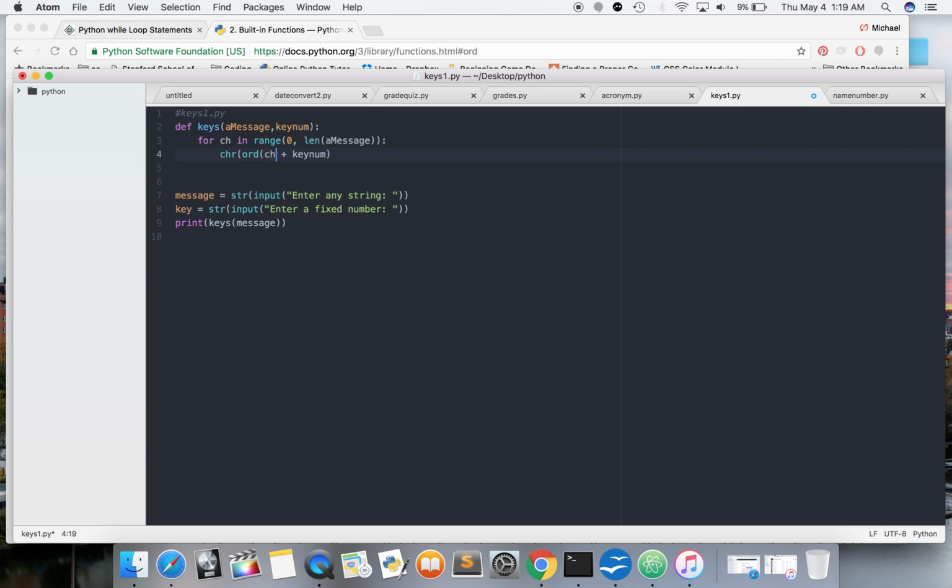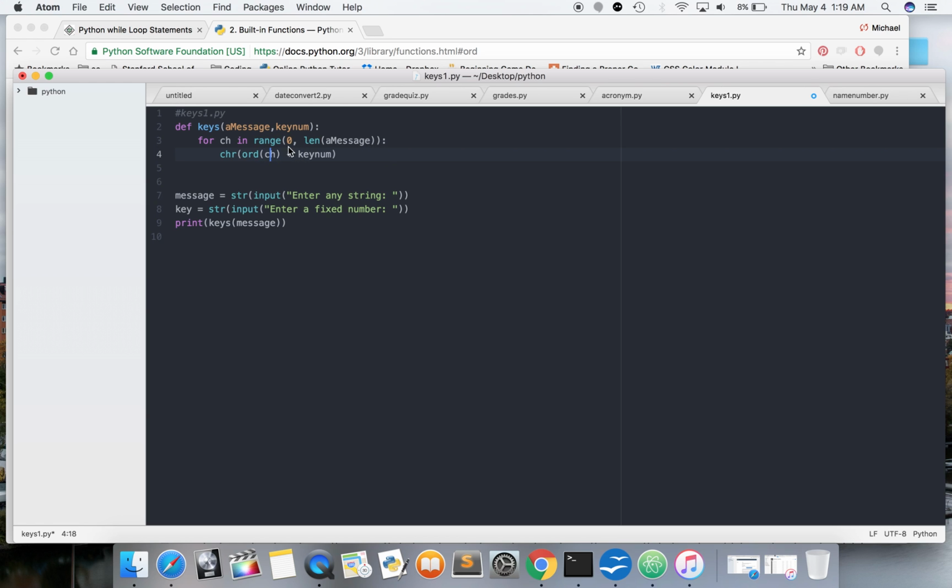I don't know why this is in parentheses though. I don't think it should be. Oh, I know, because this is a function. The ORD of CH. I think it's a method, but I know that some methods are in dot notation. I'm not 100% positive. My rookiness is definitely showing right now, but I'm pretty sure it's either a method or a function.